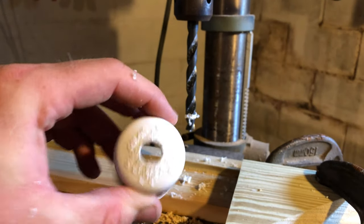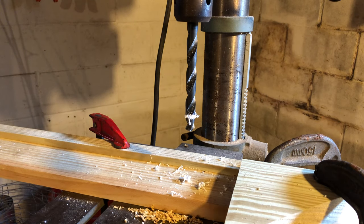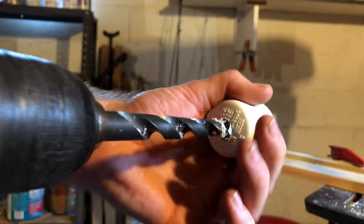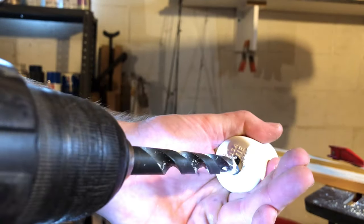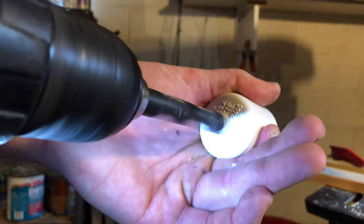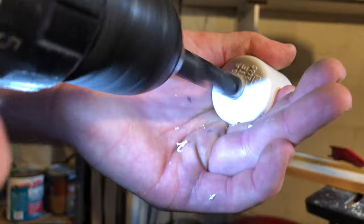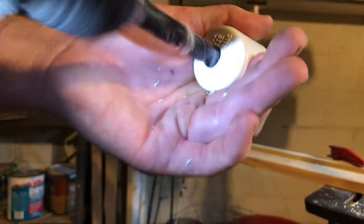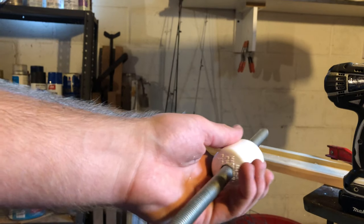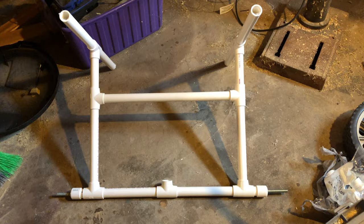To make that just a little bit bigger, because that actually isn't quite the bit size I'm looking for. Just going to do the rest by drill bit. It just needs to be a little bit wider. Now that fits nicely in there. So you got the two caps. I'll show you how this is going to be in there right now. So that is how it's going to be.